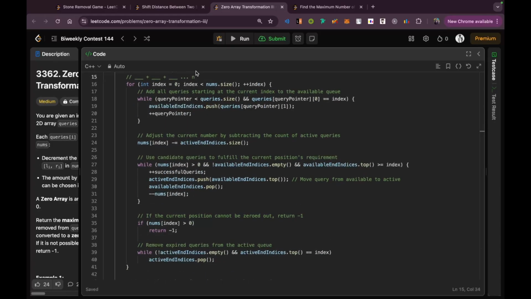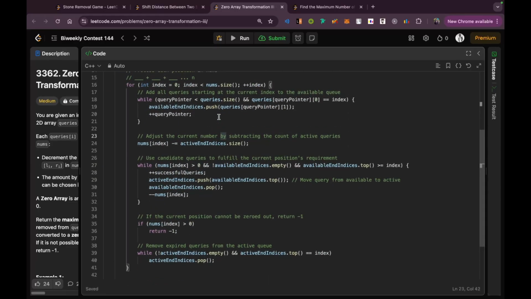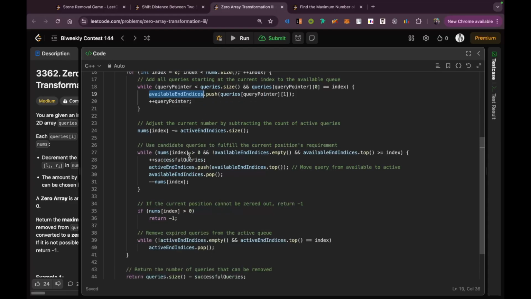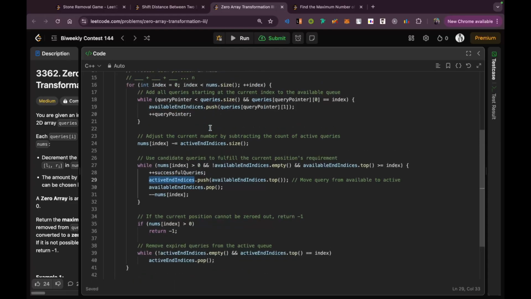So why am I doing this? Because from this picture, it's going to be very easy to get the whole time complexity. If you now go inside this for loop, everything that you're doing right now is either push or pop, right? Either you push in the available end queries or you pop in the available active end queries. Since you're talking about every R value, one time it gets pushed, second time it gets popped. So every R value is always pushed and popped.